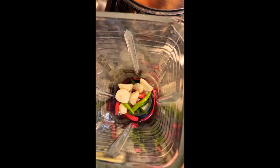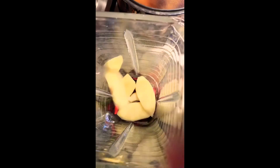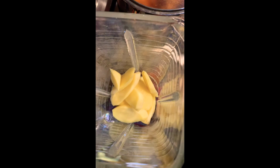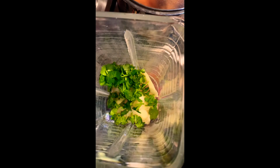Alright, so next is how to make the sauce. First I'm gonna add garlic and chili. So 12 garlic and 12 chili in there. And then add about 15 slices of ginger. And then cilantro, about 100 grams in there. And then 1 teaspoon of white sugar.